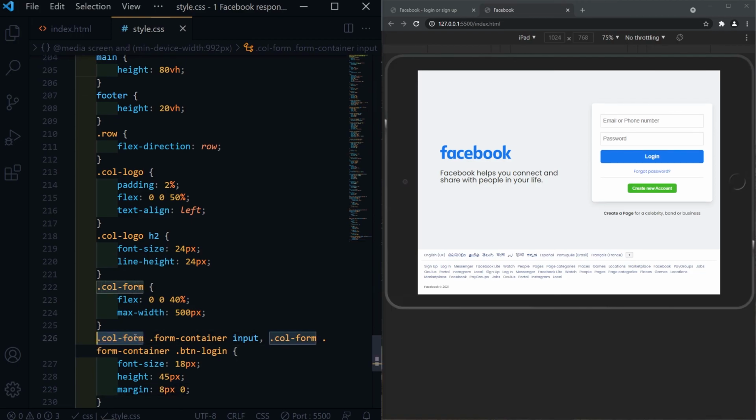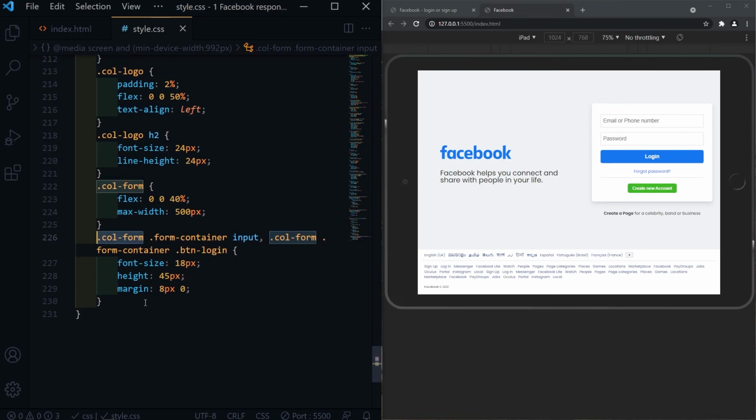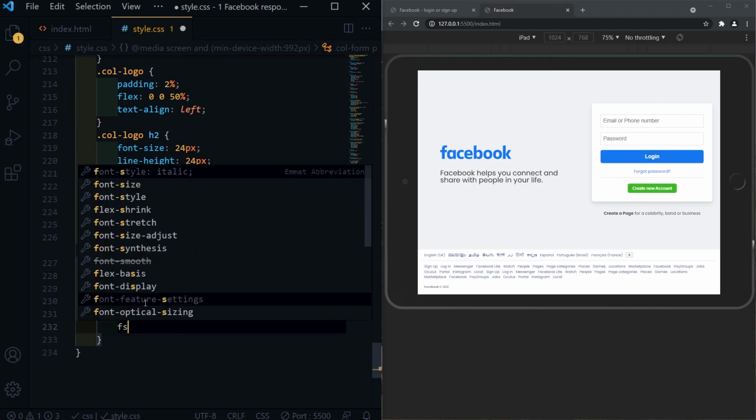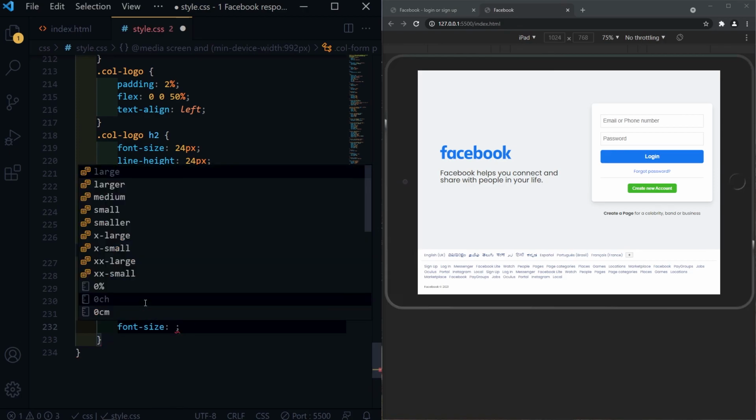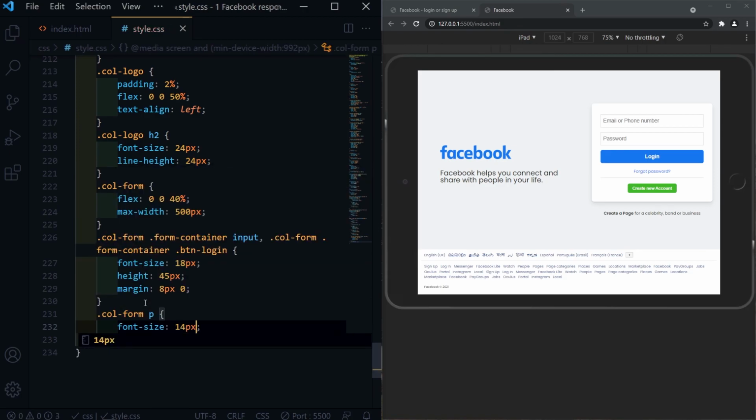For the paragraph, outside the form container, I have given font size 16 pixels.